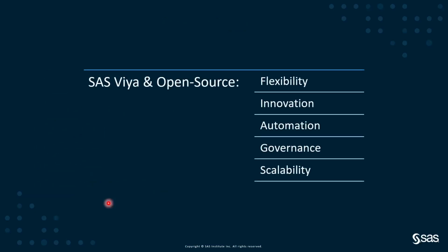Now, SAS Viya and open source, we need to talk a bit here about why such a feature is desirable and why it should exist. For example, in the modern-day world, if you look at organizations, they would have a host of tools available to them. There might be multiple teams. They might be acquiring companies who were on open source, or they would have a new initiative which works on open source. And then they might have, for example, SAS working for them.